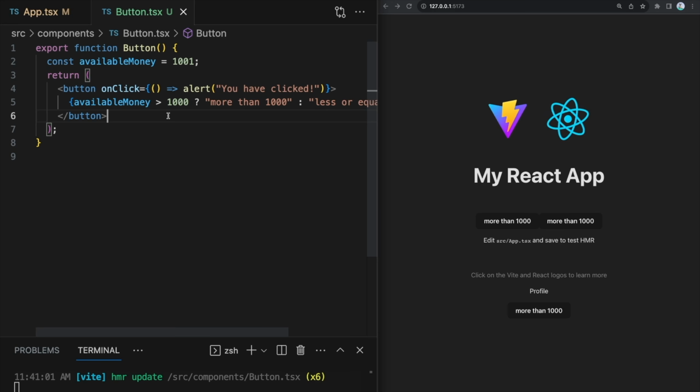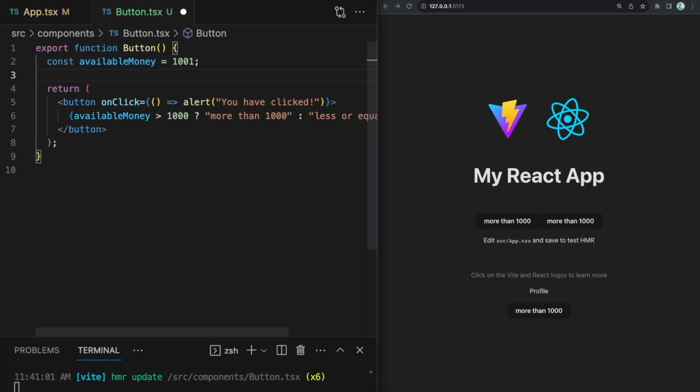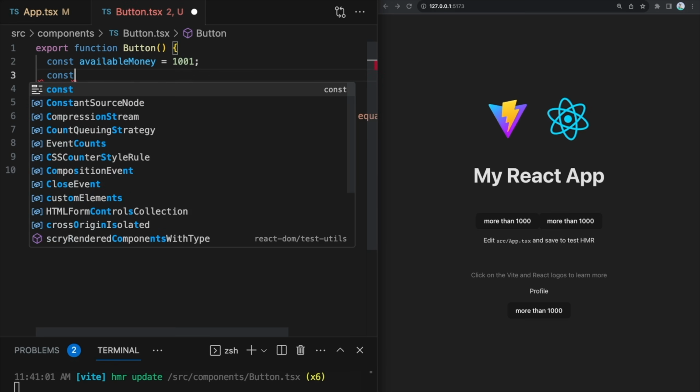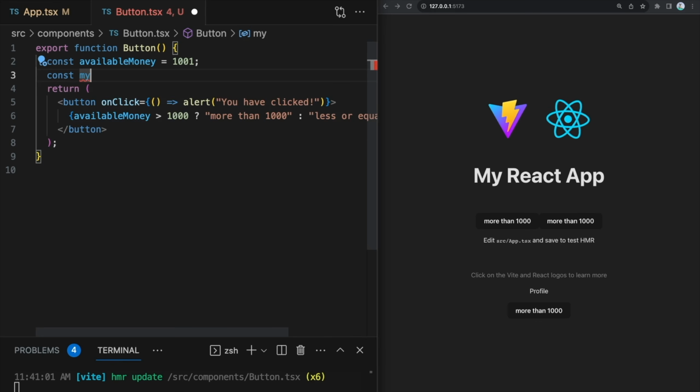Now, another cool thing about JSX is that you can also save components inside variables. So let's say that we want to have this text inside a p tag or an h1 tag, for example, or h2. So what we can do is abstract this into a component. For example, just to show this, I'm going to create a constant called myComp, like this, and this is going to be equal to a p tag, or let's just change this to be an h3 for now. Okay, and this is going to be my component.